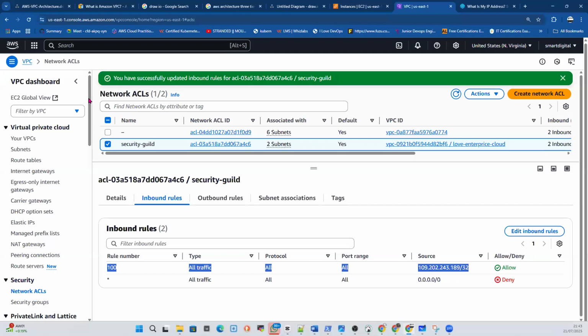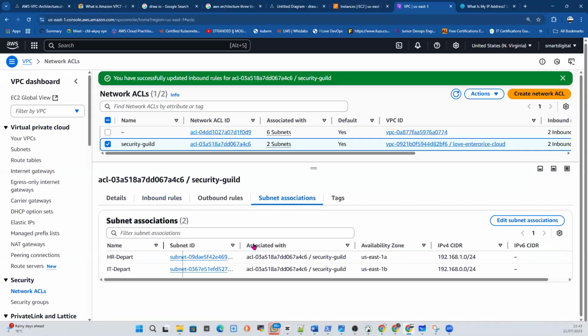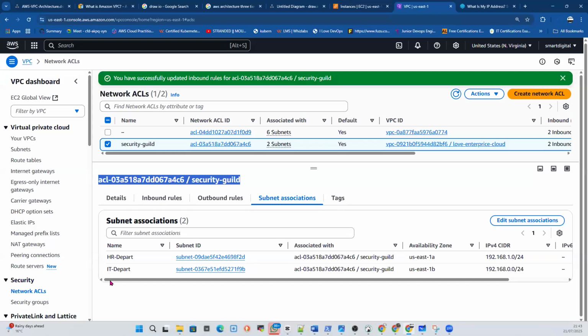Can you see how I now protected the entire network? Any other person that I want to allow, I can allow. So I've created this rule and I want it to apply to some subnets in the network. I can come to network associate. If you click it, these are the networks that it is associated to. So this is the network that is going to be implemented.